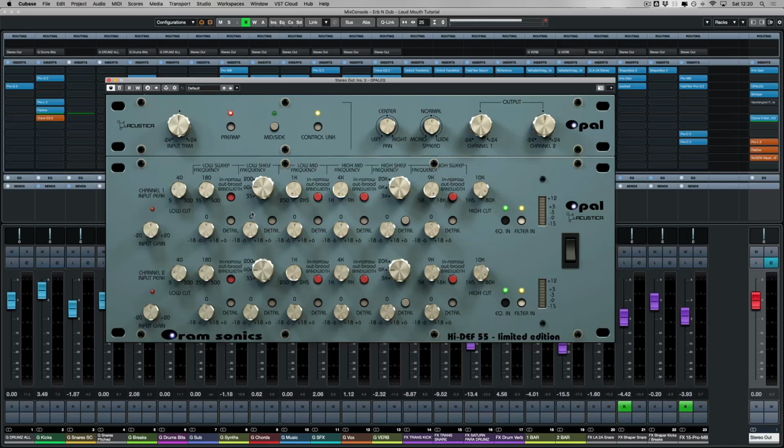Like many plugins, on first look it looks confusing, but don't worry too much. I've only used it to boost the top end. Parameters I've used are the EQ section, the filter section, and the preamp section here. I've used the high shelf from 6K and boosted some of the tops. Filters, I've cut some of the super lows and some of the super highs. Let's check out what it sounds like with and without this EQ. So with, and then without.